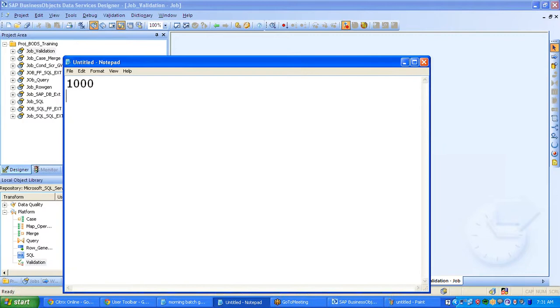So the first one is 1000 and the second one is double space 1000 or single space 1000. These two values are never equal because when it does a comparison, it compares the data character by character, and this one the length will be 6 and this one the length is 4 because you have two preceding spaces here. So this is how the data gets compared and this is how it works.